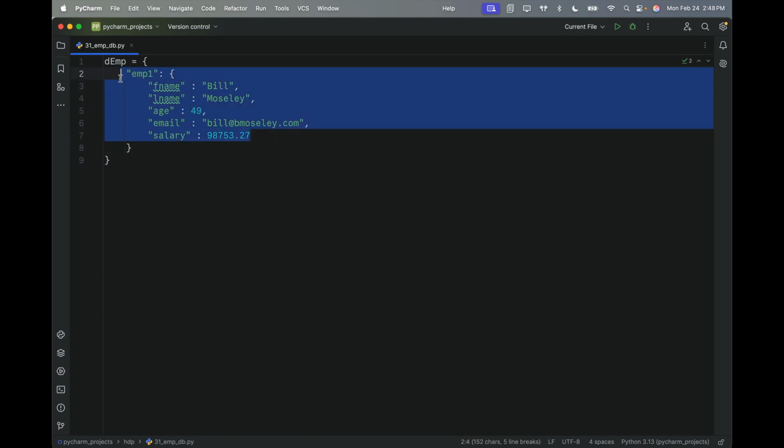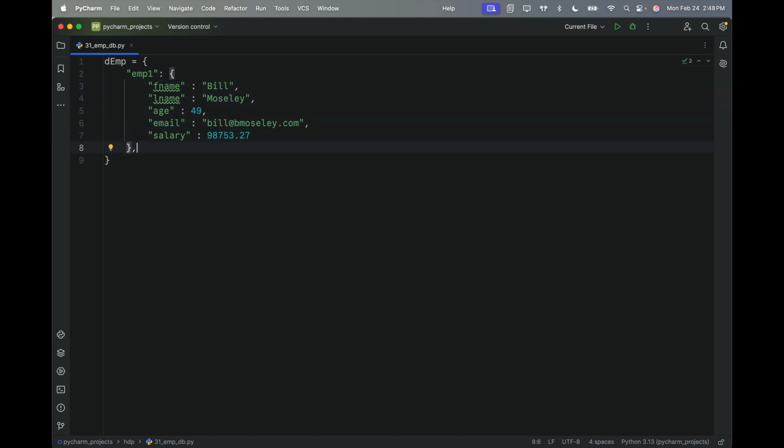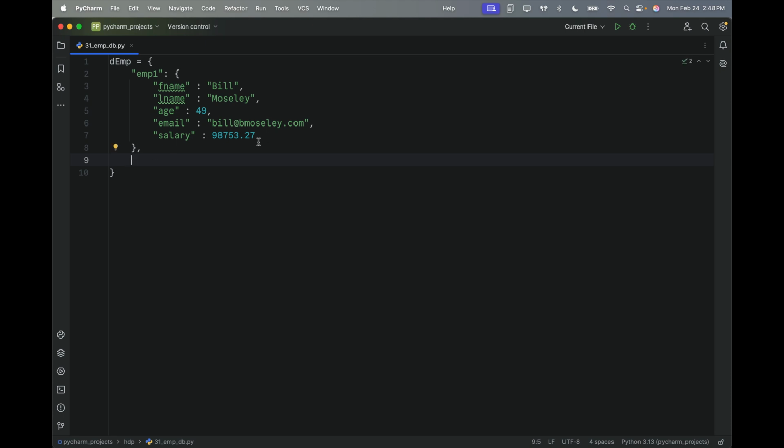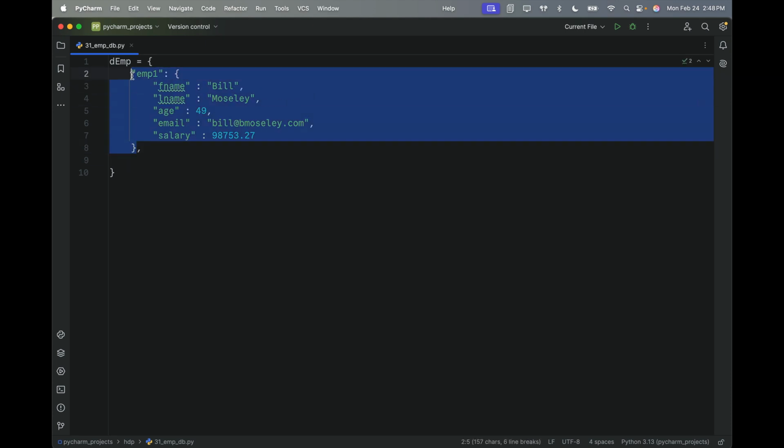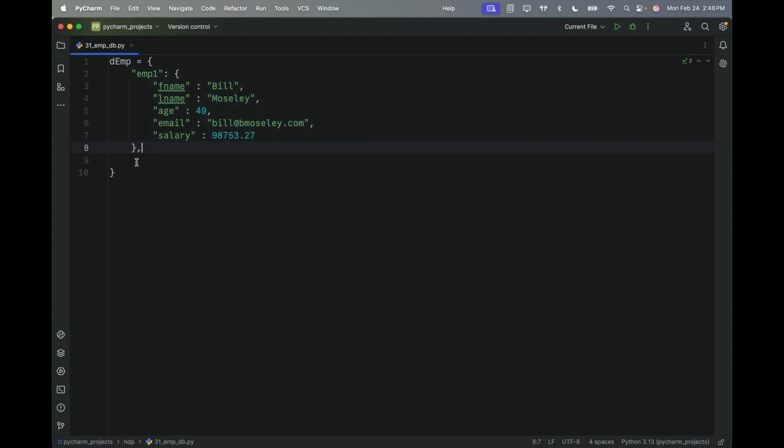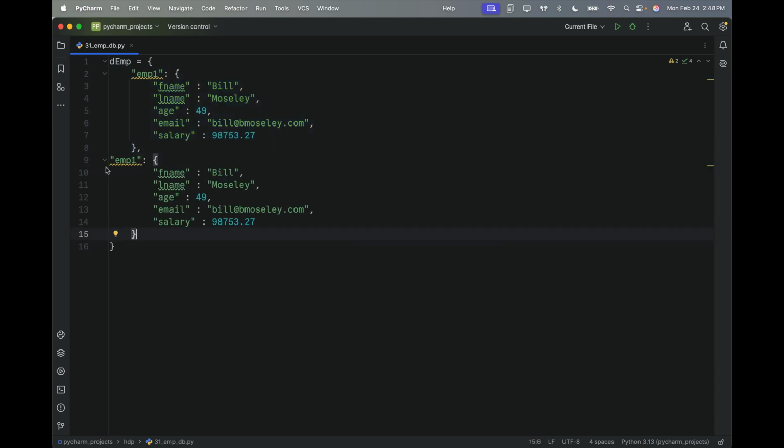Now each employee is going to have their own one of these. So if I want to add a second employee, I can just copy this as a model. Now the reason I have a comma here is because I'm creating a second object there in this employee database. And I need a unique key. So this is employee 2, Dave Smith, 25, and he'll make 45,000. And D Smith, we'll leave the domain on that email the same.